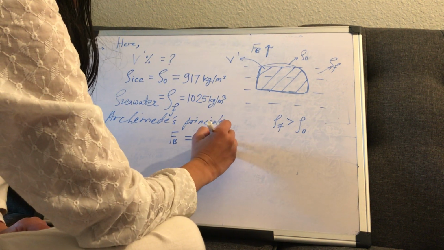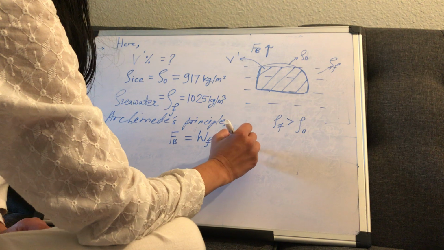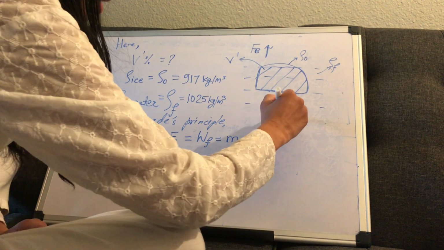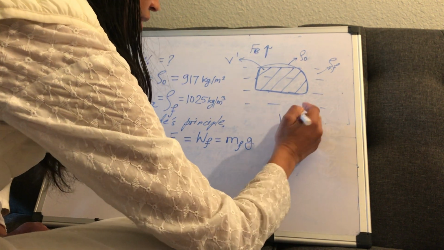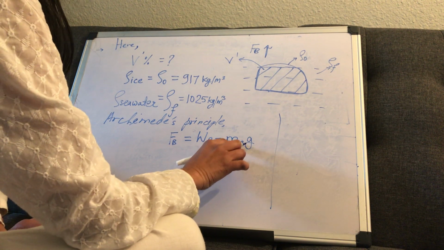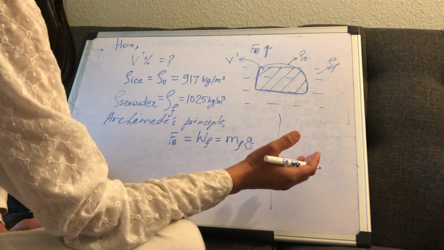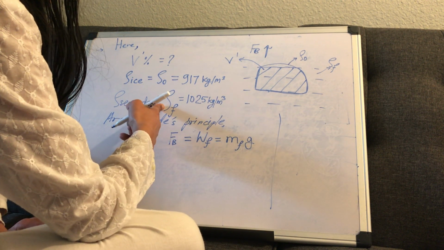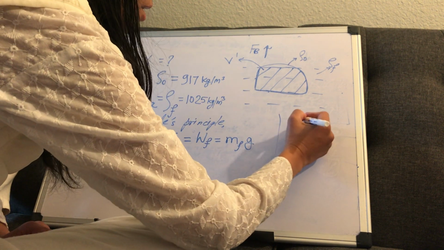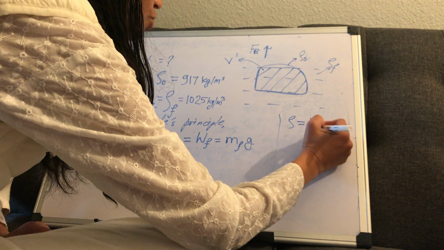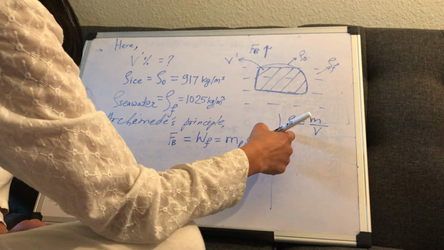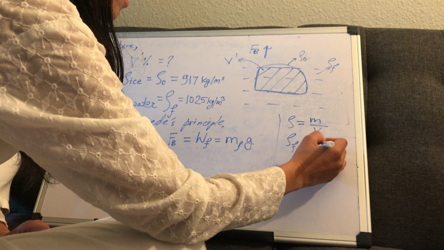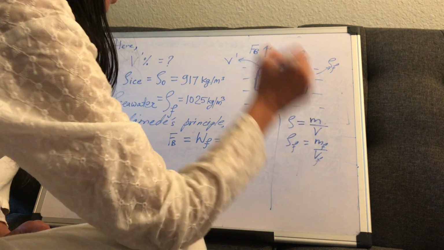So that weight of the fluid is what? Mass of the fluid displaced times gravity, right? I'm going to erase this here. So how is this mass related to the density of the fluid? The reason we want to convert this mass is because we don't know what the mass is. We are not given that information, but we are given the information about the density of the fluid. So rho F, density, is what? Ratio of mass to volume. For our case, we are talking about the mass of the fluid. So rho F must be equal to mF by Vf, where F represents fluid.